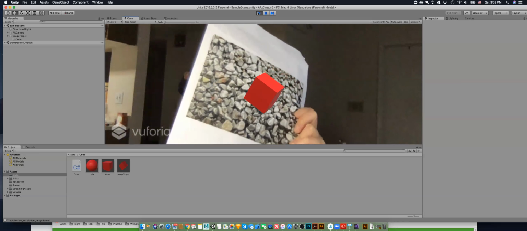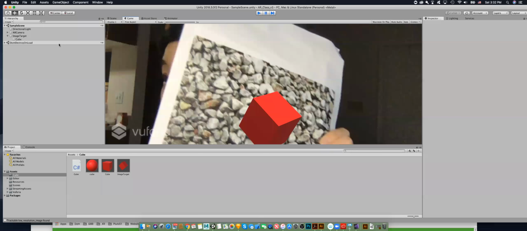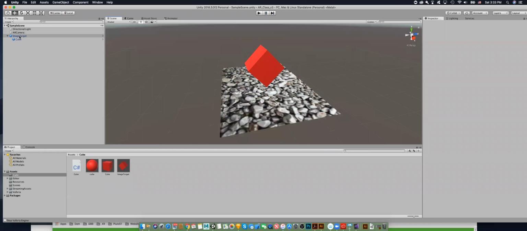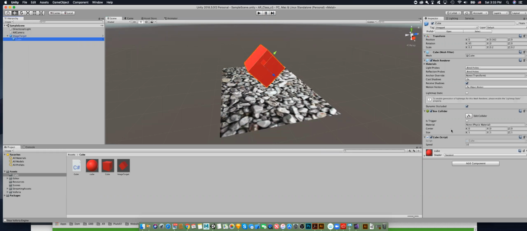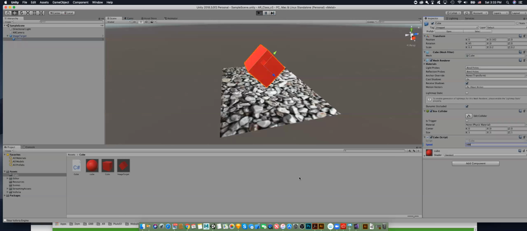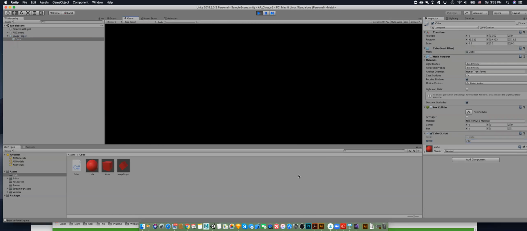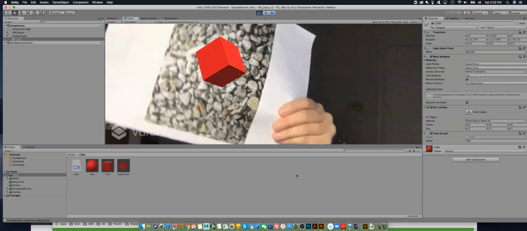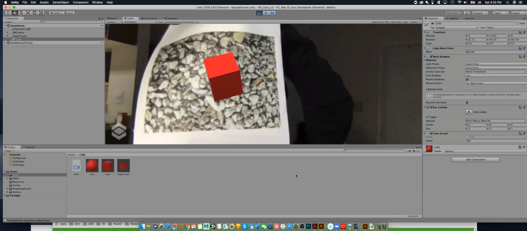It's a little too slow. Okay, let me change the speed, maybe to 100. Looks better. Okay, cool. Yeah, 100 looks better, right?